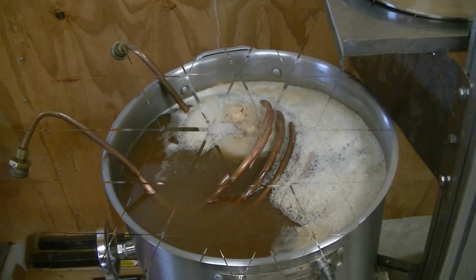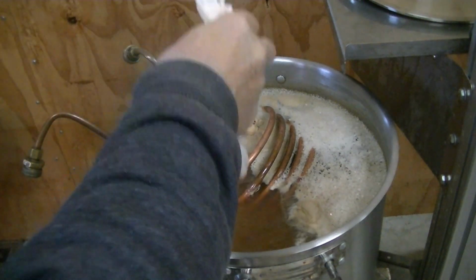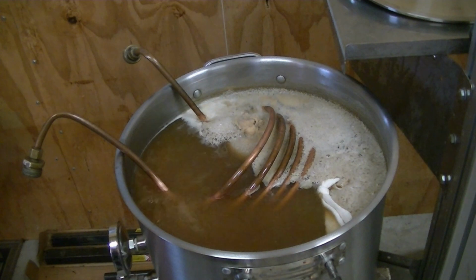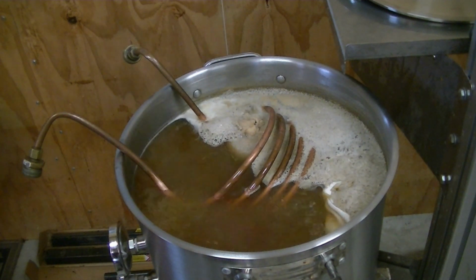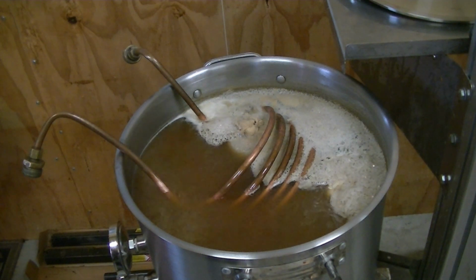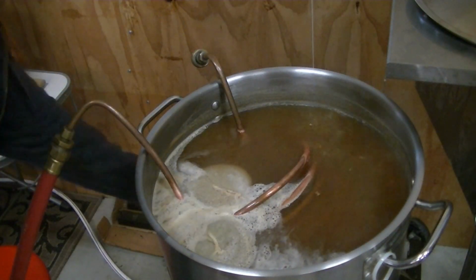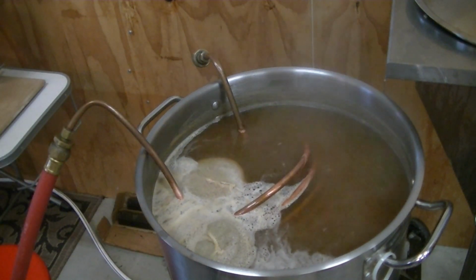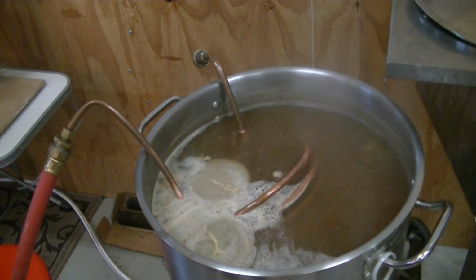All right, there's 10 minutes left in the boil, so we'll drop in our last set of hops. That's a ½ ounce of Cascade, and they'll boil for 10 minutes. Then we'll terminate the boil, start the chiller. Okay, that's it. That's an hour. We're going to terminate the boil. I'm going to hook up both of the hoses for the chiller and then start the chiller. And I'll be back once it has chilled down.